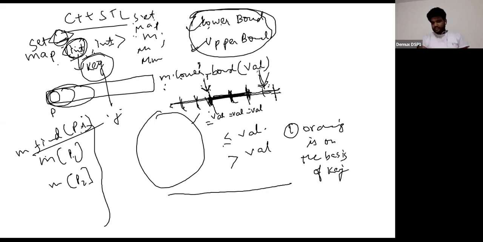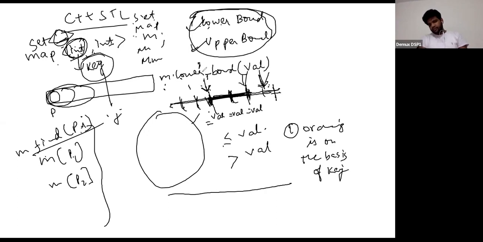So upper bound gives me the smallest number which is greater than val. Lower bound is not the largest number less equals val, because the largest number less equals val will be this.